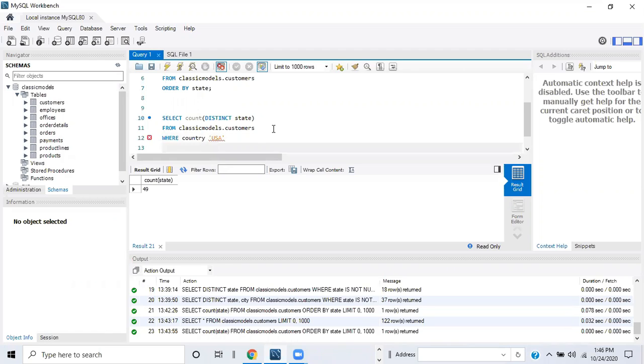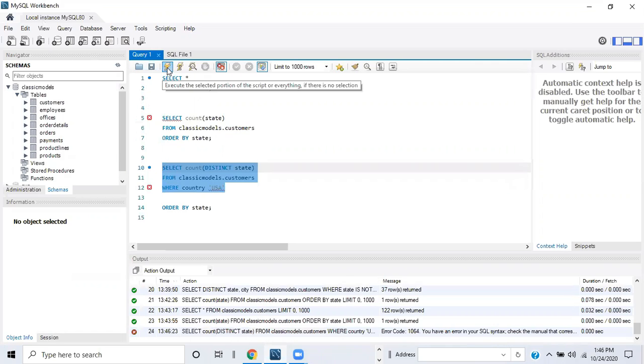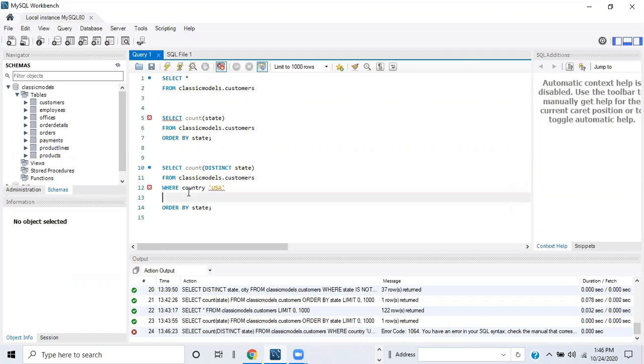It doesn't like something. Count distinct state from customers where country equals USA. For some reason it doesn't like it. Order by state.